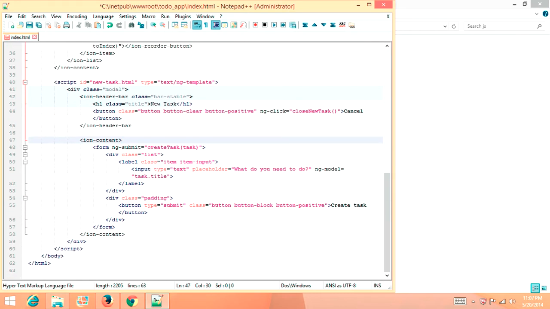Now we have created our modal window. Now we will go ahead and add one footer to our application.